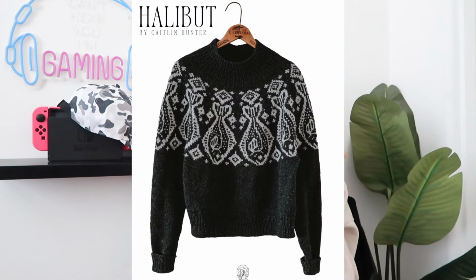I'll just tell you guys, my next sweater is gonna be the halibut sweater. That halibut sweater, I'll insert a picture. Guys, I first saw the halibut sweater from Carson, from Carsley Handmade, when she knitted it for her husband. And ever since then, I was like, I need to knit that. Absolutely. And I just never got to knitting it. Plus, I never knitted color work before when I said I wanted to knit that.